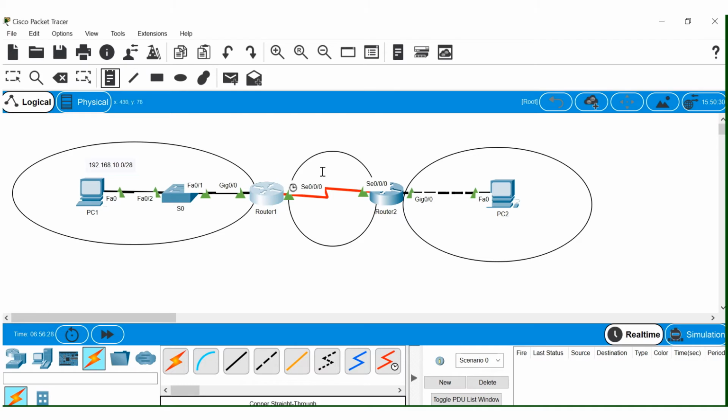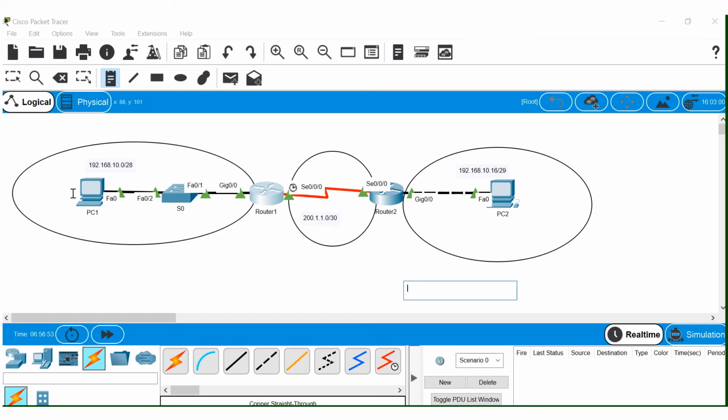And then here, our network here is 201.110/30. And then on this side, we have 192.168.10.16/29. Okay.